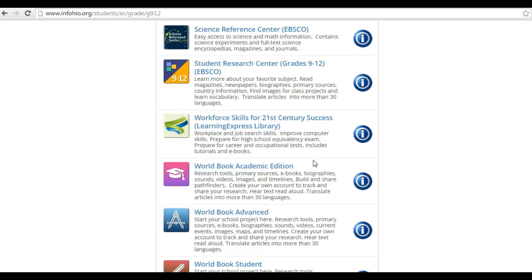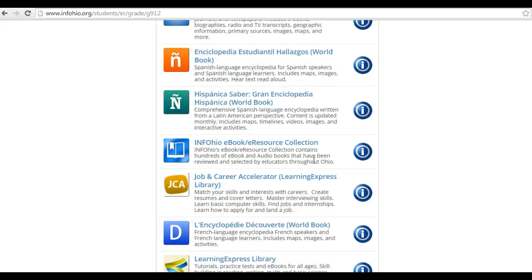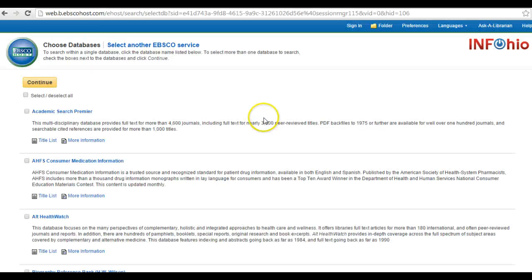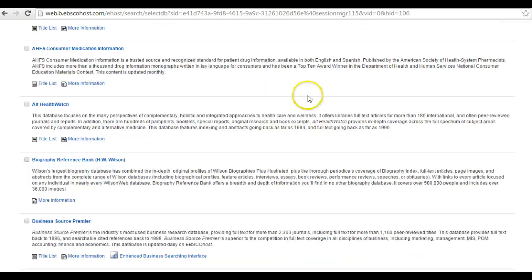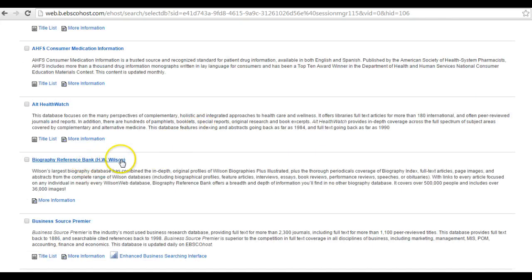All right, let's go back and look at a couple of these resources in more detail. In particular, an Ebscohost search. Ebscohost pulls together big numbers of resources. So, the way to think about Ebscohost, and this somewhat cryptic looking page, is that each of these is a separate database holding lots of information about a certain topic.